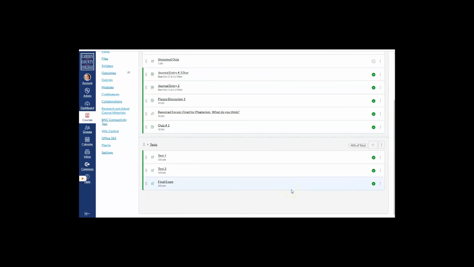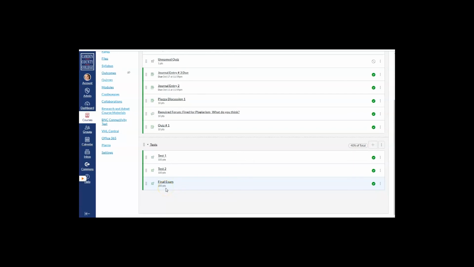So keep in mind when you're creating your graded items that Canvas takes into account the number of points you've made a particular assignment worth when it's calculating the assignment weights. So let's say that you have a weighted group that's worth 40% of the points for a course. So for example, this tests category worth 40% of the total points, and I have 3 items in it. 2 of them are worth 100 points each, and then the final exam is worth 200 points.